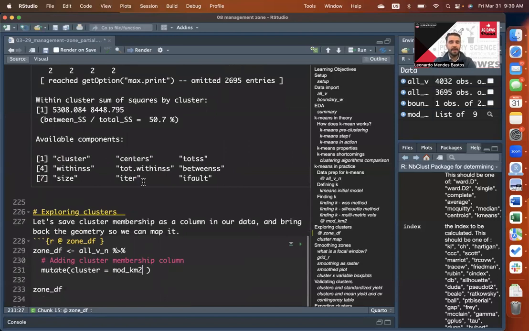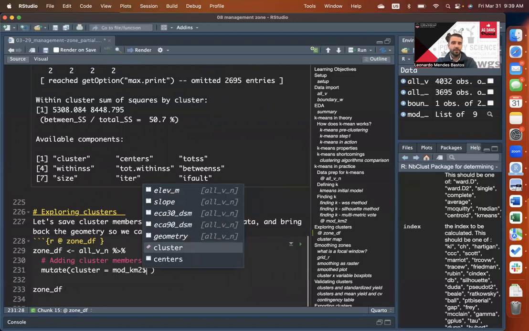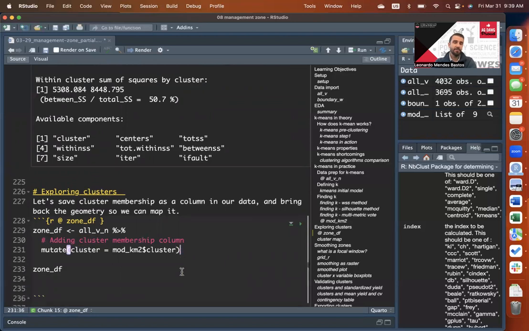So what I really need out of all that information that we get from mod_km2 is just the cluster part of it, the cluster membership. So if we use $, we are going to be able to see that it has a cluster. We can extract the cluster from that object.